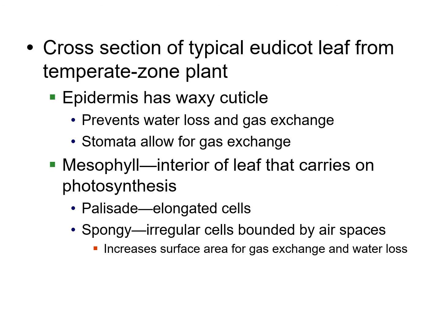Now, when we're talking about a eudicot, they tend to have characteristics depending on where they are. So if it's a temperate zone, that's an area where it does have some sort of a winter, probably a little more significant than our winter. But that has a waxy cuticle, which, like I mentioned at the beginning of the PowerPoint, its main goal is to prevent water loss.